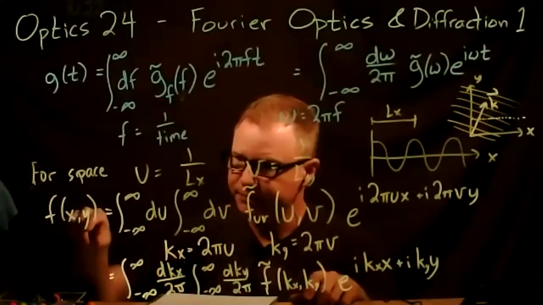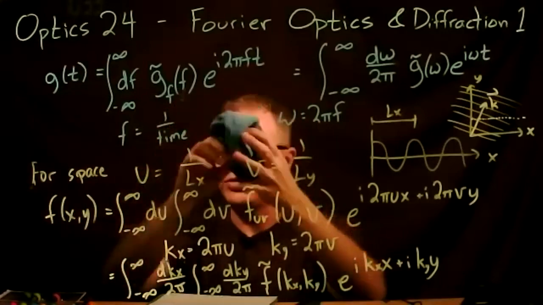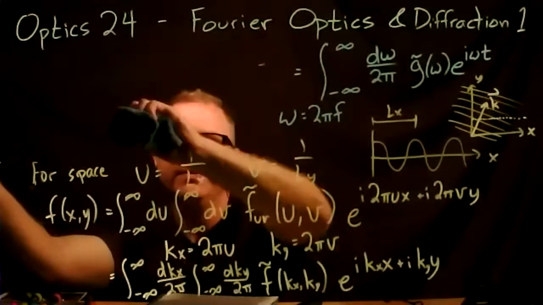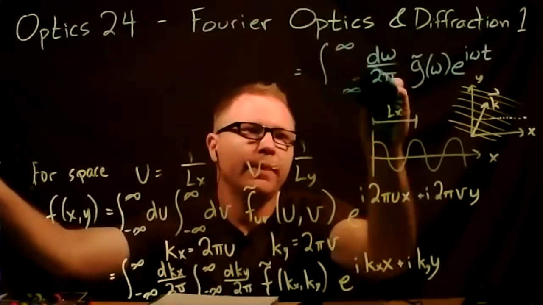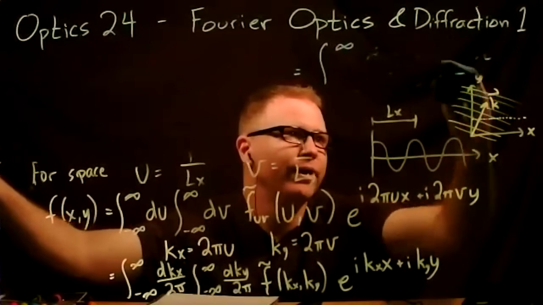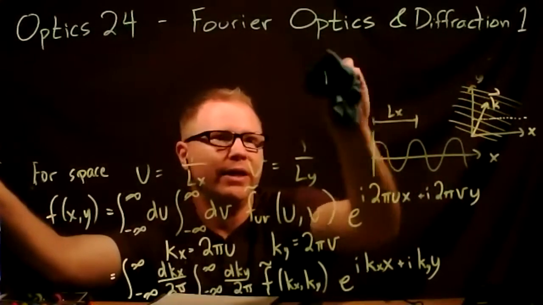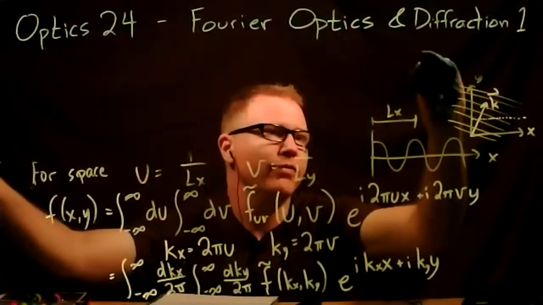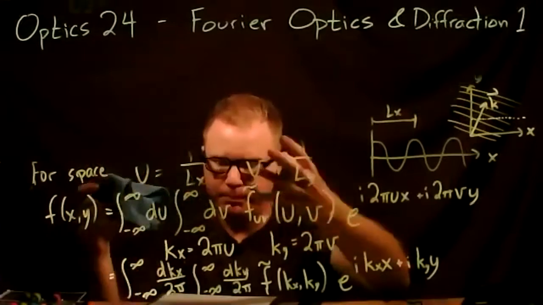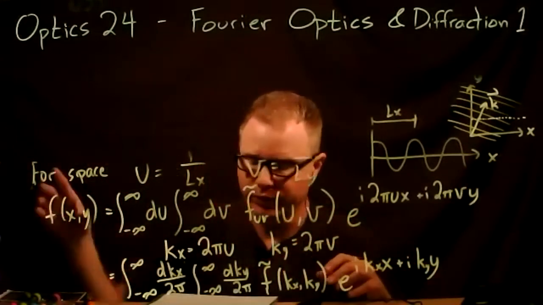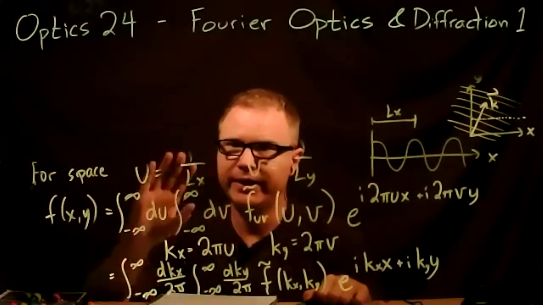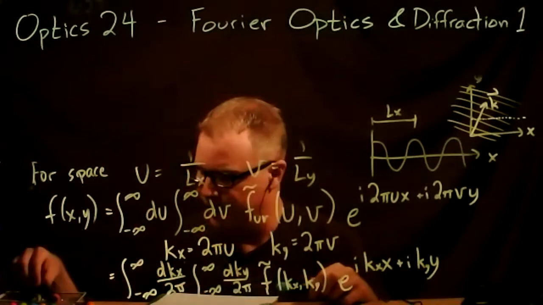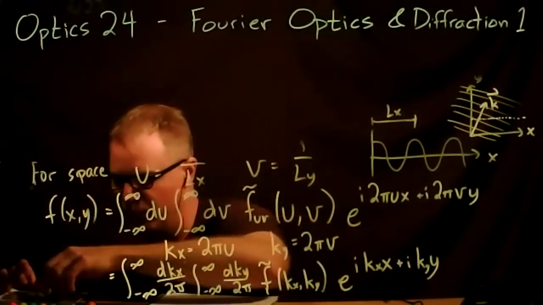What we call the forward Fourier transform is the analysis. If I have a function f of x and y, and I want the coefficients of each of the plane waves. This is something you do in quantum all the time. You have a wave function, or a generic psi, and you want to ask what is the coefficient. If I were to write that psi as a superposition of a bunch of stuff, I want to pluck out the coefficient of one of those things. You would multiply by the bra version of that, which would be the complex conjugate of the function in position space.